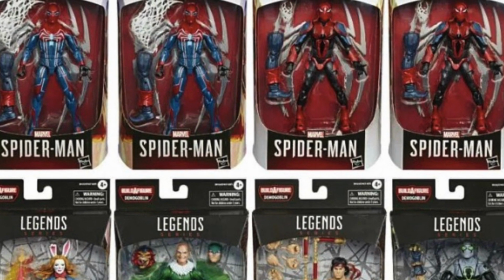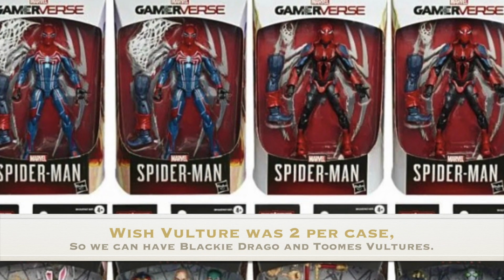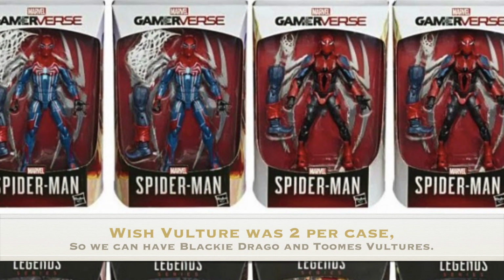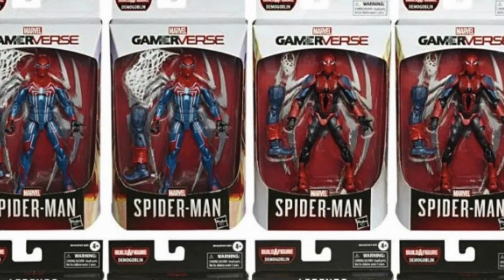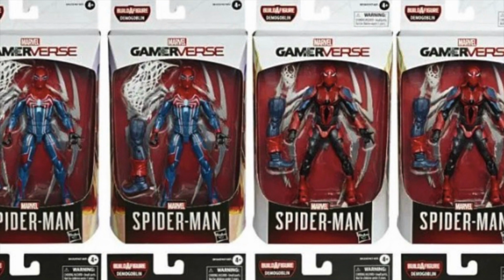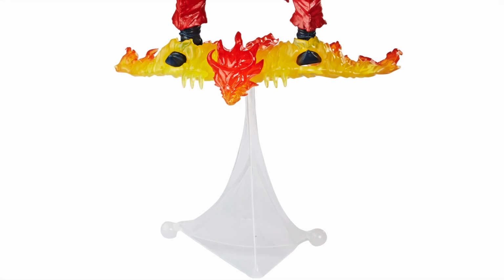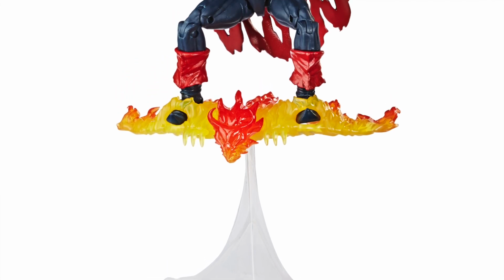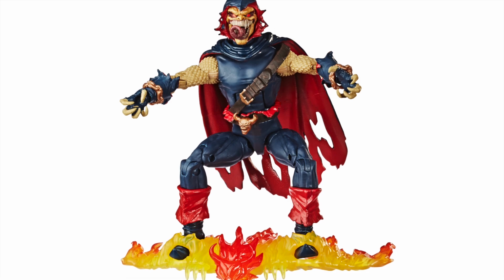And oh my goodness, I am so excited to see these new Marvel Legends reveals over here. Now, you can see right now, we are just looking at an in-package image of the Demo Goblin Build-A-Figure Wave. Looking pretty cool so far, so you can see that each Spider-Man figure will come two per case. And then I also have an image right over here from Hasbro, an official image of the Demo Goblin. Looking very cool. Still looking a little short for Build-A-Figure, I know, but it looks cool.